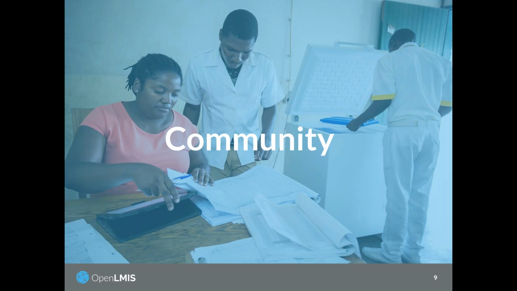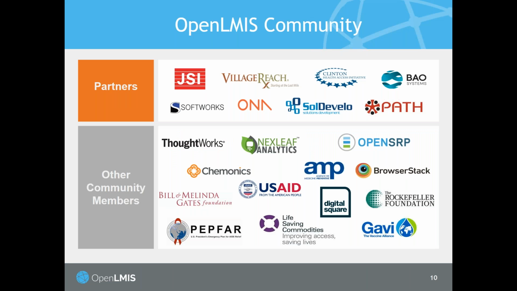And now I'll talk a bit about our open source community. OpenLMIS is also quite unique in that it's not particularly owned by one organization or company. It has historically been a donor-funded initiative, which employs an open source community of partners, which serves to govern the software and also to make key decisions about how the software should be implemented and how the software can be improved over time. And actually, that's a main function of my job, is to coordinate all of this partner input and make sure that it is filtered into the community and that voices are heard from all of our global partners. And this is just a snapshot of who those global partners are that make up our community. And there are over 20 of them. So it's quite a lot of different perspectives and sets of expertise that we have and we value.